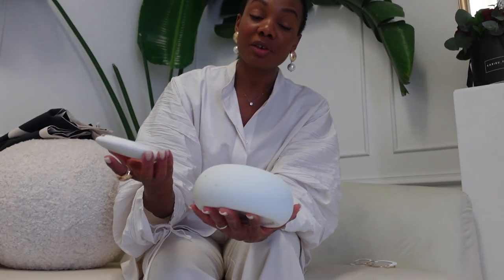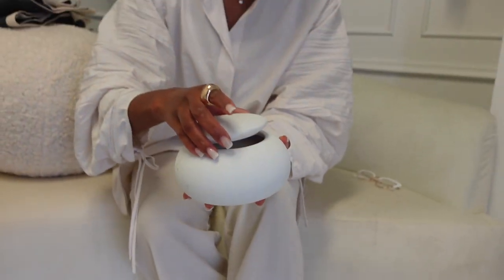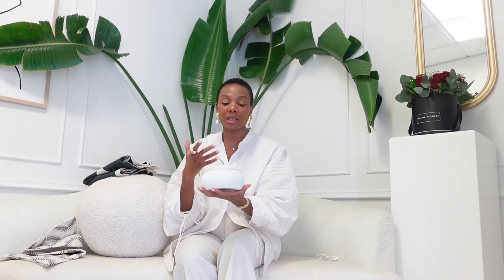The second item, probably one of my favorite purchases, is this beautiful scented candle. I initially thought it was a vessel but it's a three-wick candle. Unfortunately it broke over here, but what I love is that after the candle wax has finished I'm going to use it as a container, a beautiful ornament on the table, a decor element, or even a jewelry box. I love that it's so multi-purpose and it was $299. The texture is very wabi-sabi — I'm really slowly but surely changing my style to more wabi-sabi, more organic shapes, textures, and colors.